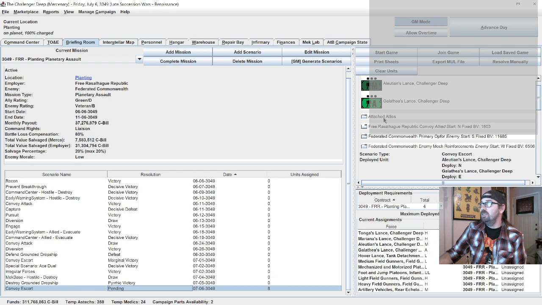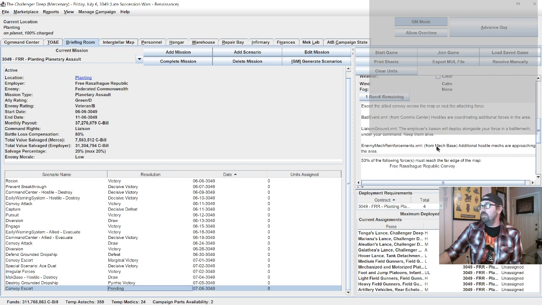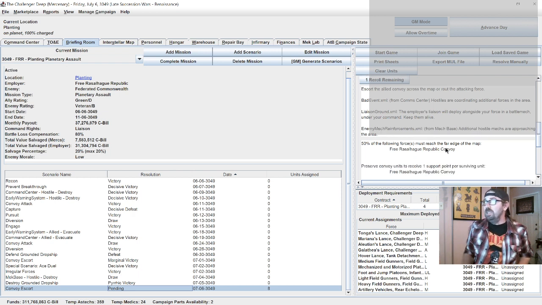We've got two lances. Escort the allied convoy across the map or rout the attacking force. Hostiles are coordinating additional forces in the area. Ground liaison, keep them alive. Enemy mech reinforcements from the mech base. Additional hostile mechs are approaching the area. Okay, we need to smash that mech base, and we need to do it soon. Very, very soon.